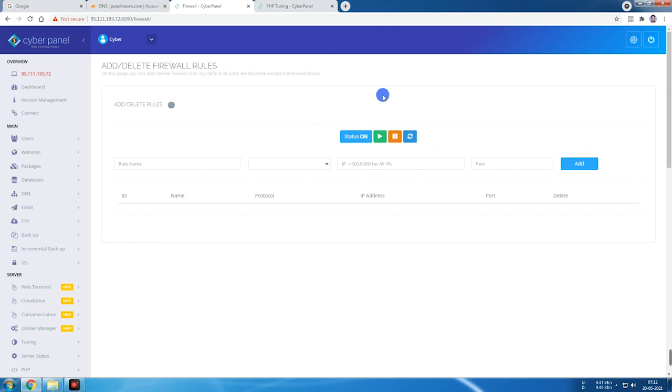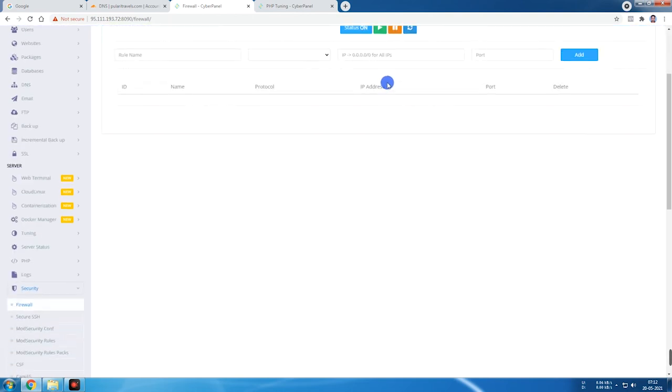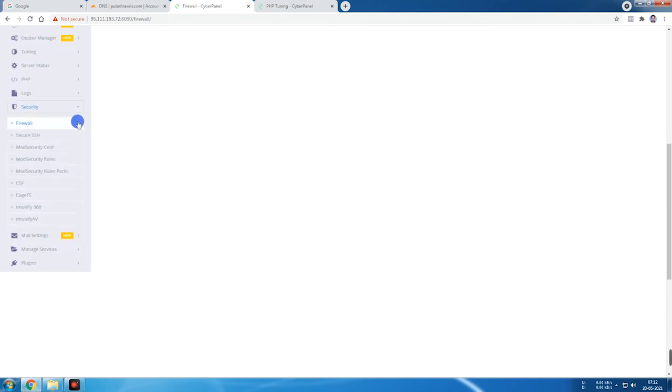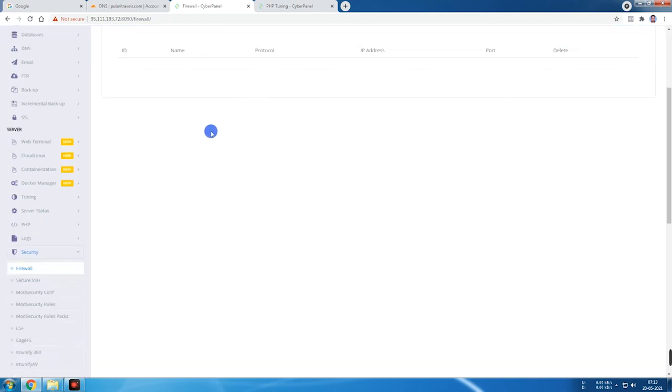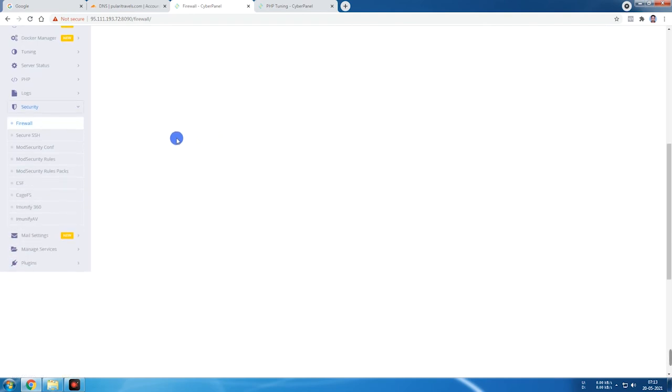So almost everything is possible from here. Security is very much needed. Mostly people close all ports and open just one port. They open other ports only when they need them. Anyway, playing here is not recommended. If you know what you are doing, then only do it. Otherwise, don't play here.